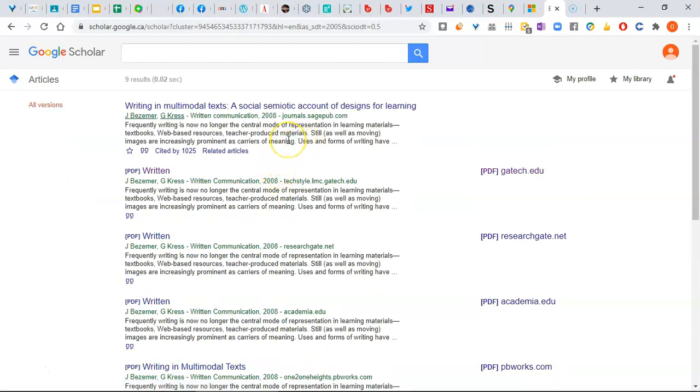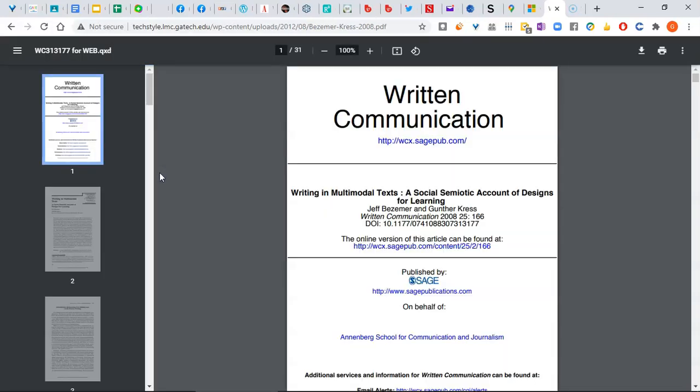And one of them, of course, is going to be at the journal website. Another one might be a preprint or something like that at ResearchGate or the professor's website or something like that. But I'm going to click on this one here, which is from somewhere else. It says PDF written. Maybe it's the whole paper. And I click on that, and it is indeed the entire paper.